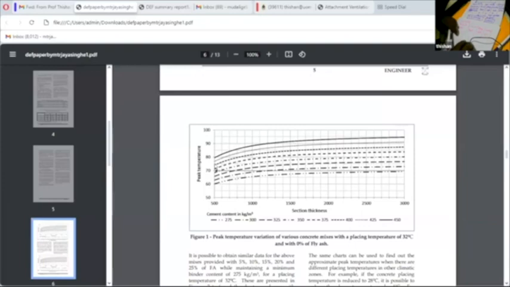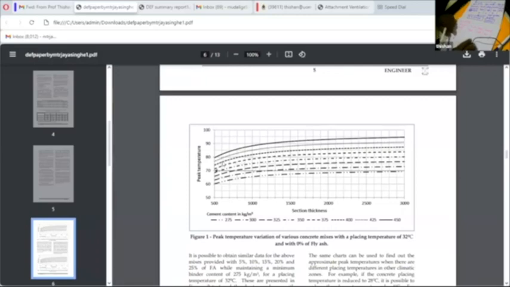Can you see the chart? The maximum size is even less than this, less than 500. Now, what is the option you have? You are insisting that you want this cement. What are you going to do? You have to reduce the placing temperature by using flaky ice. So you reduce the placing temperature by 6 degrees. You go from 32 down to 26. Six degrees less means you have to be somewhere here. In that case, you can cast a section up to about 600 without worrying about DEF.